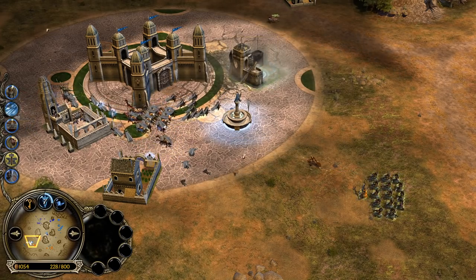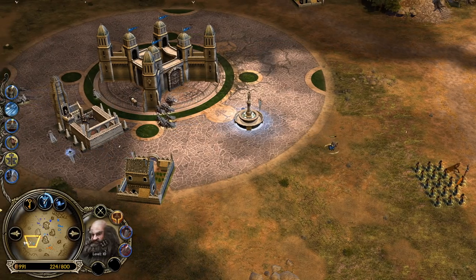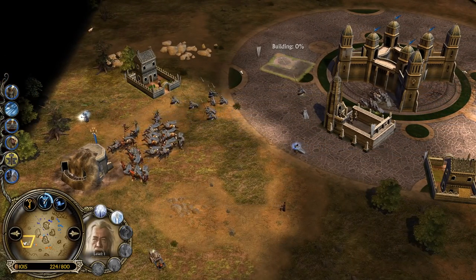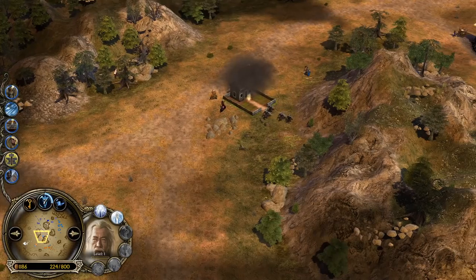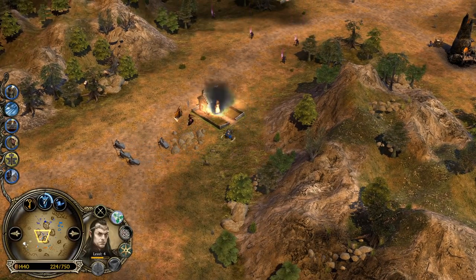The barracks is gone. But it's a surprise. He doesn't even know that it's destroyed because the Shake Foundation is dealing massive damage. Gloin is level 10 already. Gandalf is level 1. He needs to get some levels, trust me. Every hero is highly leveled. I like that.